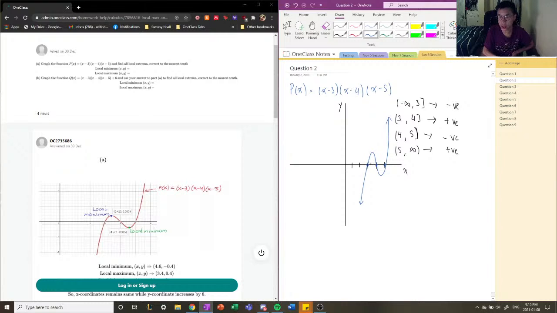So why is this the case, that between the zeros the region flips from positive to negative or negative to positive? This is because of the nature of zeros. If you think about this graphically or even logically, a zero is where the graph intersects the x-axis. So that means that when we have multiple zeros, the function needs to return back to 0, right? If the function continues to go up and stay positive between 3 and 4, then 4 would never be a zero, if you think about that logically.